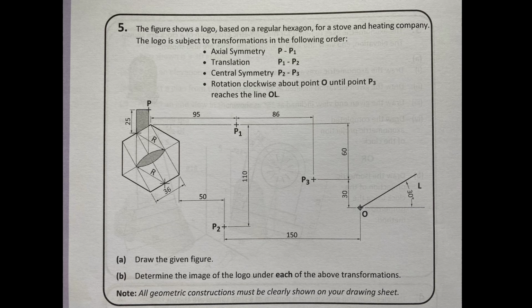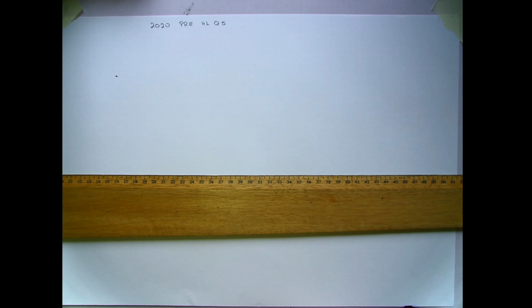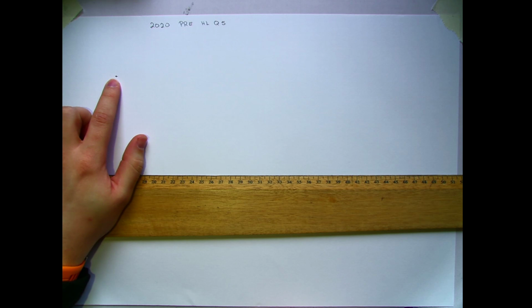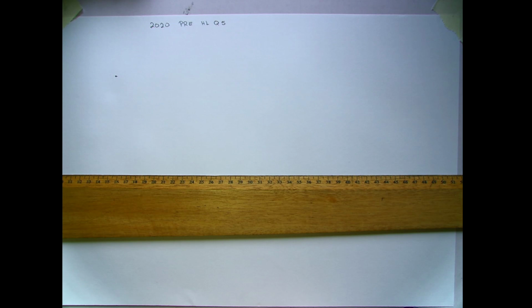So the first part of this is based on a hexagon with a chimney coming out of it. And unlike most questions, I think for this it's easier to start by drawing the hexagon first and then locating point P afterwards and locating all of the other points then. So if I have a look at my page, I've put my start point up here, and that start point is going to be the top of the hexagon. It is not point P. Just as I think it'll be easier to set up the question doing that first.